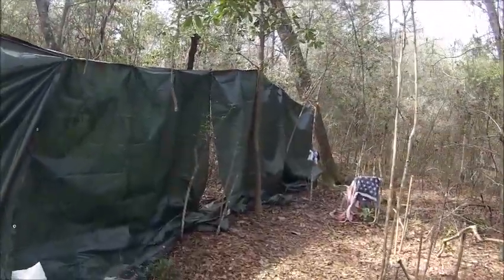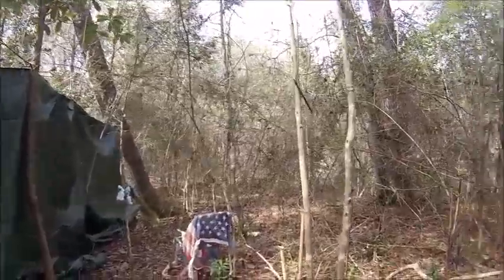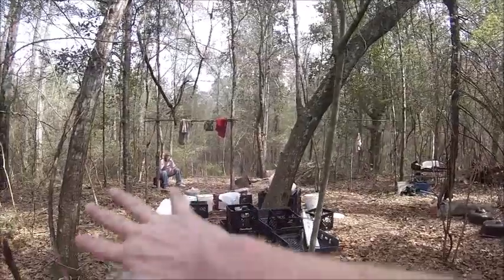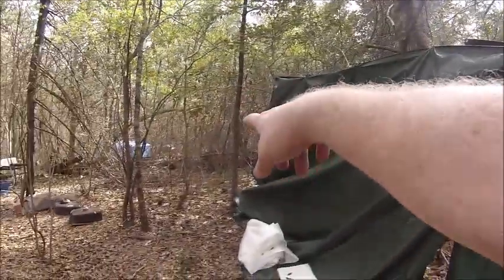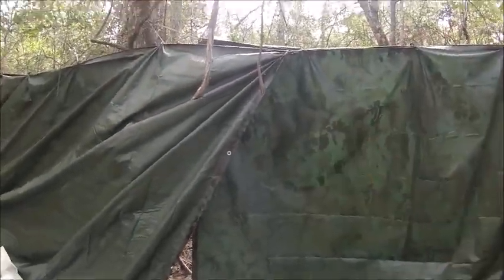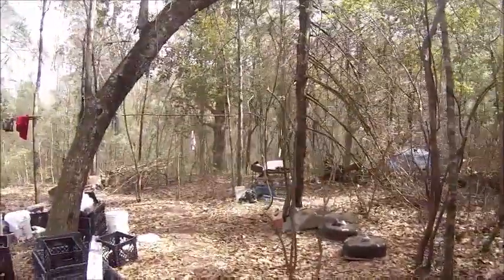Well, hello there. I'm Ranger Kooky. Today I'm going to show you my new camp. I'm doing the off-grid camping system and I want to show you what I'm doing right now. This is my camping area right here. These tarps protect me from people looking back here to see lights or movement. I'll put these four tarps — it's gonna be five. I'm gonna put another one over here because I do a lot of tests. I'll walk out and walk back in and see how well you can look back here. Now I'll show you what I have done so far at my camp.